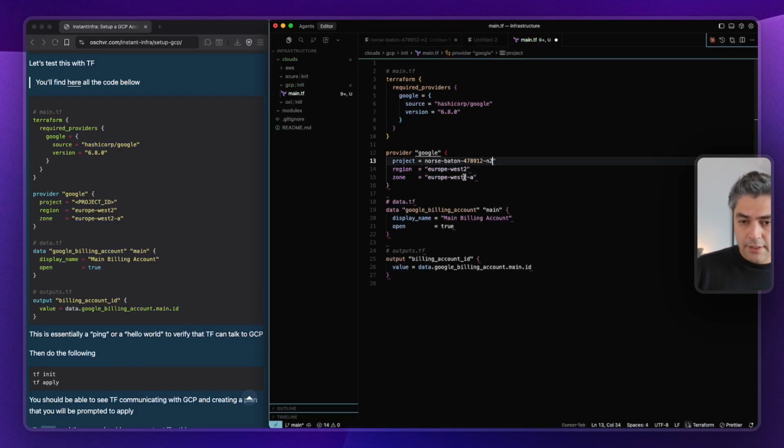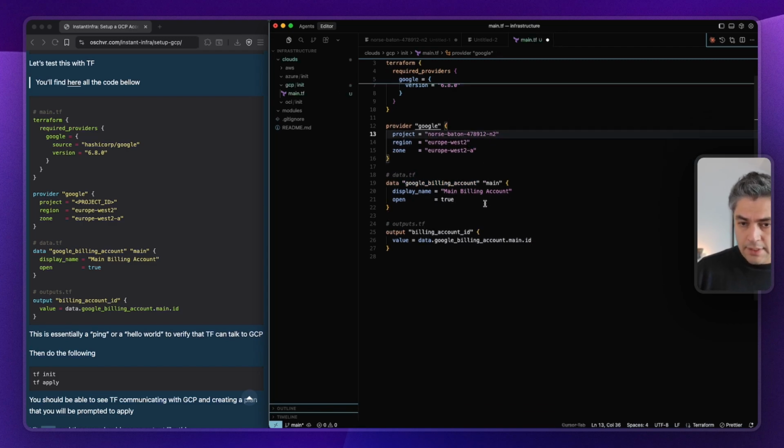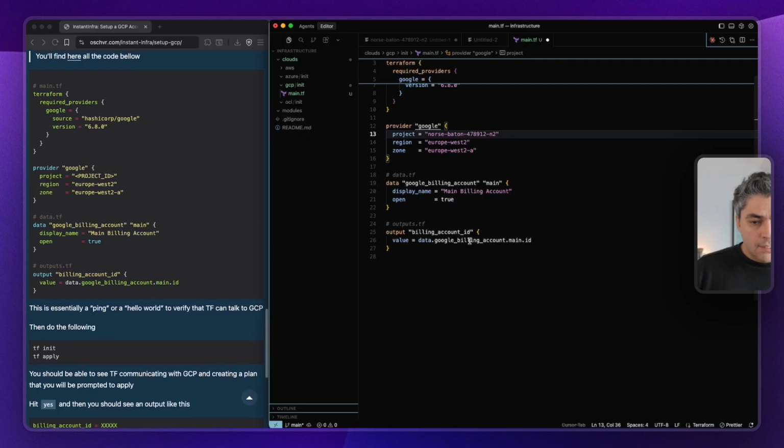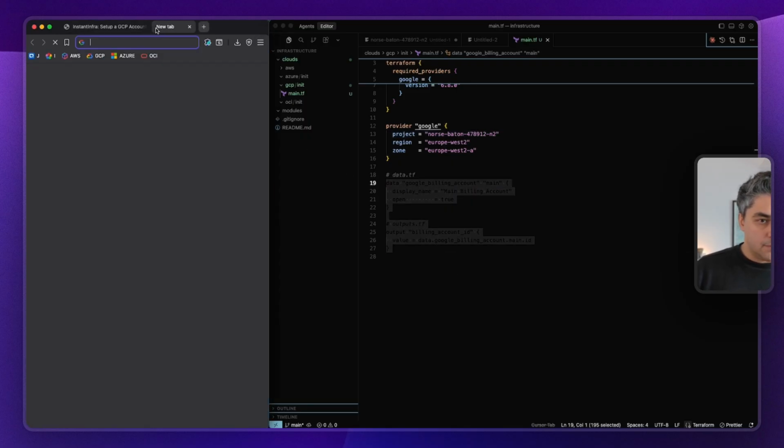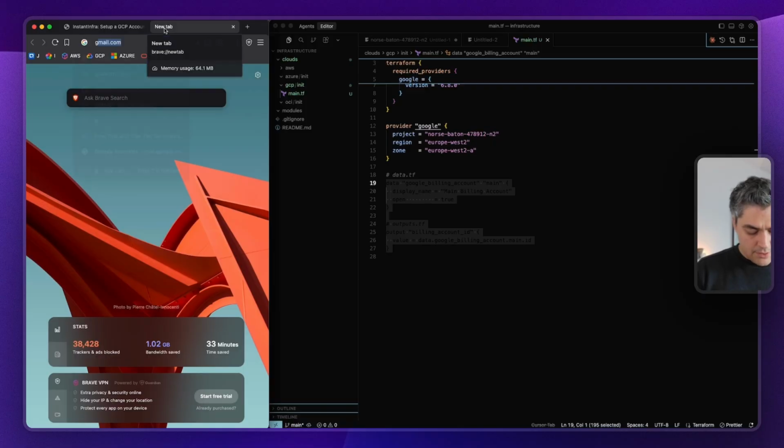We can put it here. For the time being, obviously, I'm just going to hard code it, and I'm probably not going to use a billing account because that's a bit tricky.